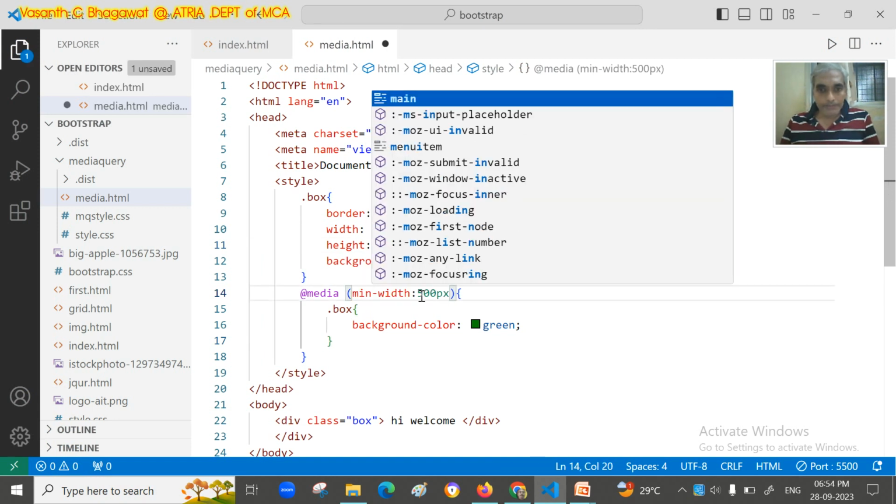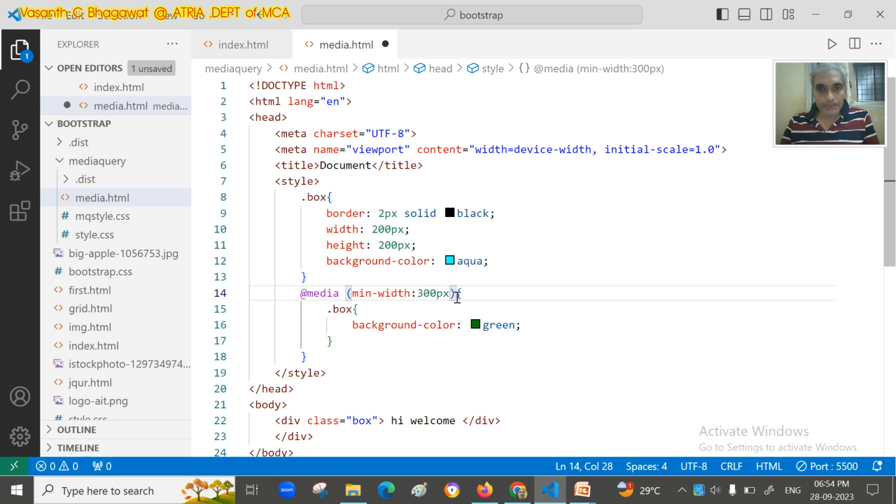Let me say the minimum 300 pixel, and I will add max width, let us say 500 pixel. So what you have done is, between 300 pixel and 500 pixel, the property you have set, background color, is green. Less than 300 pixel and greater than 500 pixel, it will turn to aqua.